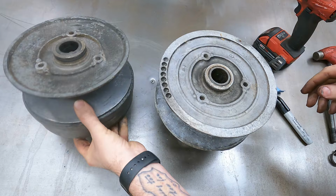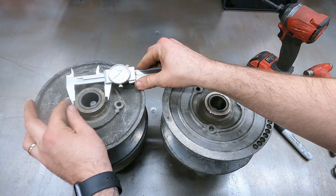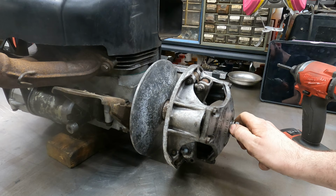I just looked over at the motor and I realized that this part of the clutch right here rides inside the seal on here. I gotta make sure that that and this are both the same diameter. So the old one, 2-inch 62 thou. The new one, 2-inch 61 thou. All right, yep. So for all intents and purposes, they are the same. We're gonna grease the outside of this where that seal goes and then we're gonna put it on. All right, well, it feels like it's grabbing. So that's threaded in there by hand quite a ways. And now it is touching the washer. I think this clutch will work fine. I'm gonna give her some mug-a-duggas, send it home.